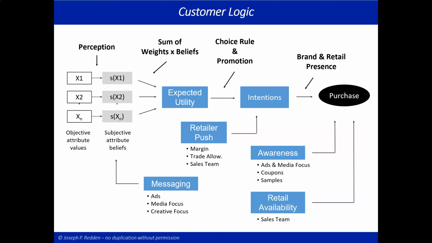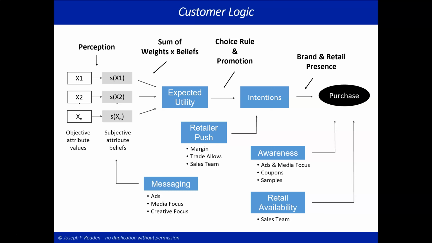Now, according to the customer segment, they'll show differences in how they do their weights. Some segments may put a lot of weight on price, while others may put a lot of weight on durability. It all varies by the person. That expected utility is presumably what they walk into the store thinking of what they may want about the product. And they may have some choice rule, like they always pick this brand. Or they may look at what's on promotion. That can obviously help change which products they may choose, as well as what their retailer carries. So they have intentions to buy certain products. And obviously the retailer can encourage or discourage certain products in terms of how much they push certain products.